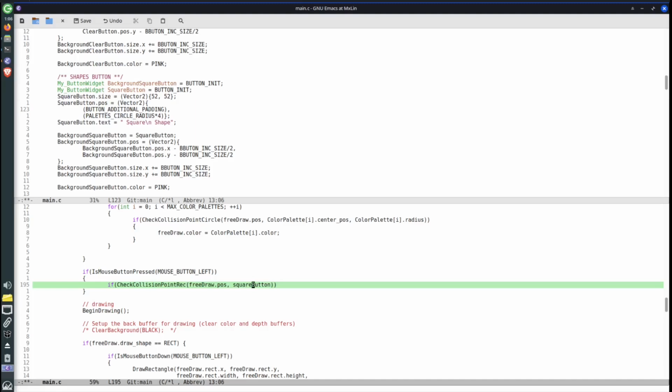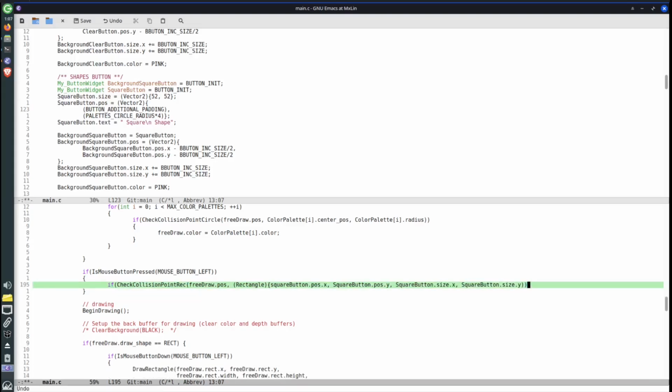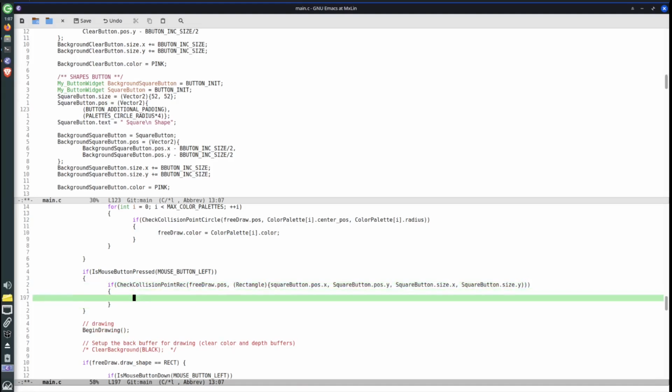So what I can try to do is rectangle, square button pos.x, square button pos.y, square button size.x, square button size.y. Okay, let me see. There we go.